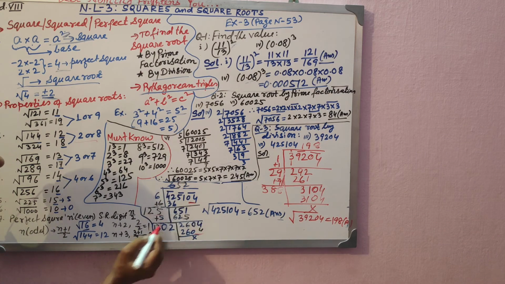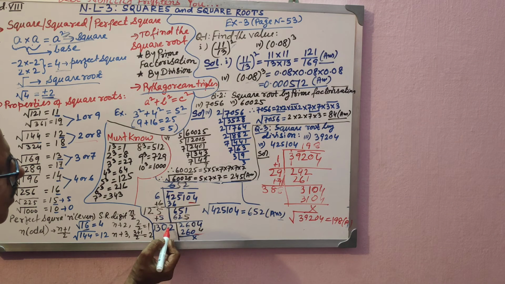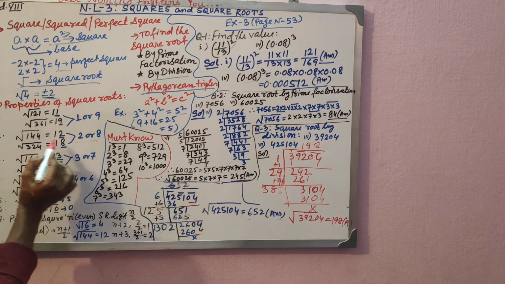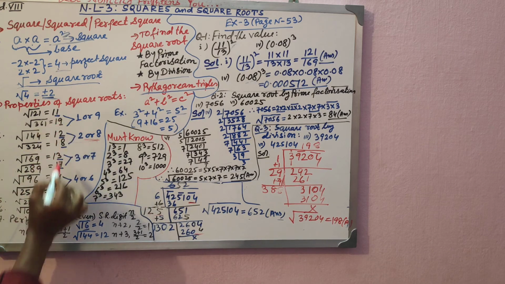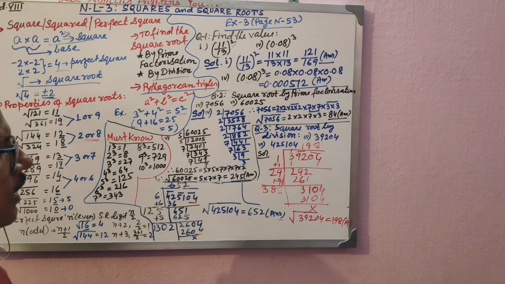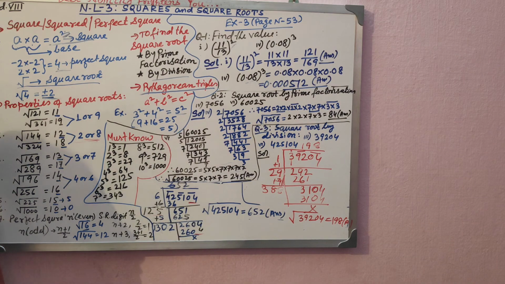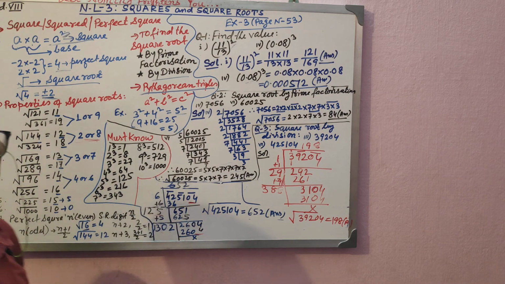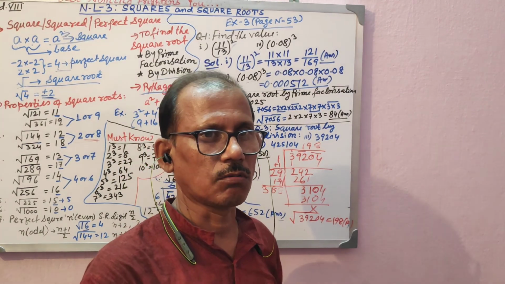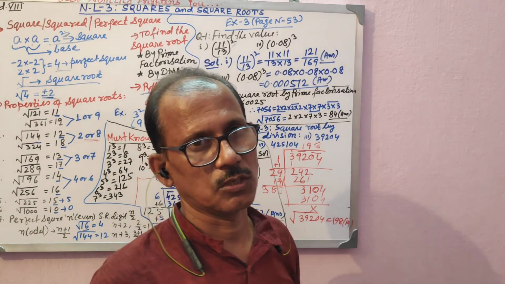This all will help now. Now you are supposed to have 4 in the ending digit. A 4 ending digit can be by 2 or 8 only. This property, if you learn it now and implement it in all these things, it will be helpful to you. I hope you will understand all these things, especially the division method. Go through up to this much only today, because you have to learn the division method properly. If there is any doubt, please do not hesitate, talk to me.